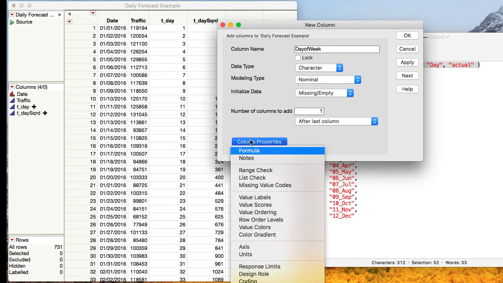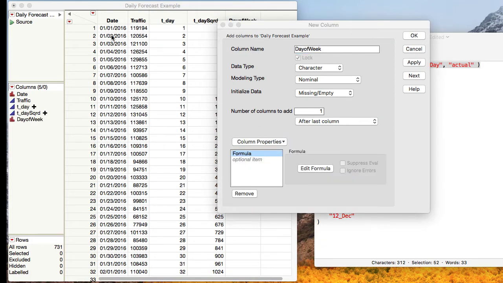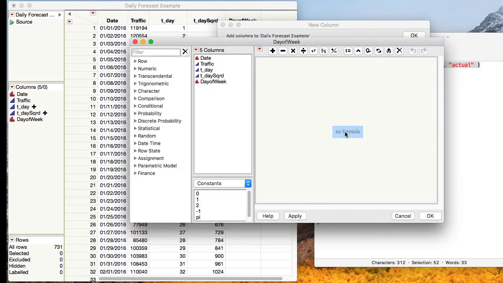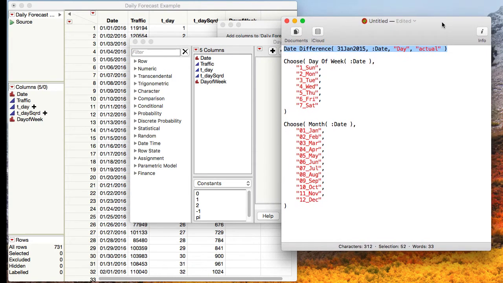Then we add a formula to work on this date and figure out what day it is. Really the easiest way to do this is with a lookup formula, a Choose formula. For our day of the week, there is a Choose formula, and what this does is use the day of the week function that JMP has, look at the date, and come out with day 1 for Sunday, day 2 for Monday, but it just returns an integer.